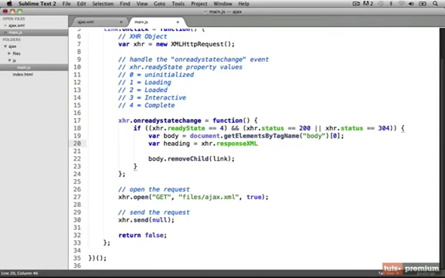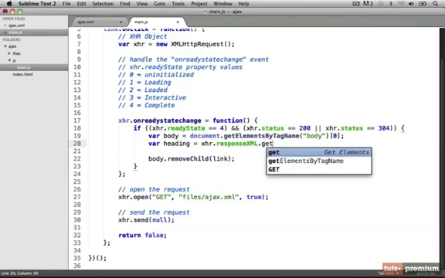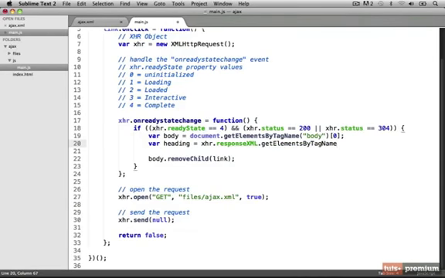So we can use our DOM methods and properties on it to retrieve the different XML elements. What we want to do here is grab the text from the heading element. So we use xhr.responseXML, and we can call the getElementsByTagName method to grab the heading element. Now there's only one of these in our file, so we just need the one at index 0. And now this statement just grabs the element. It does not grab the actual text that's inside of the element.